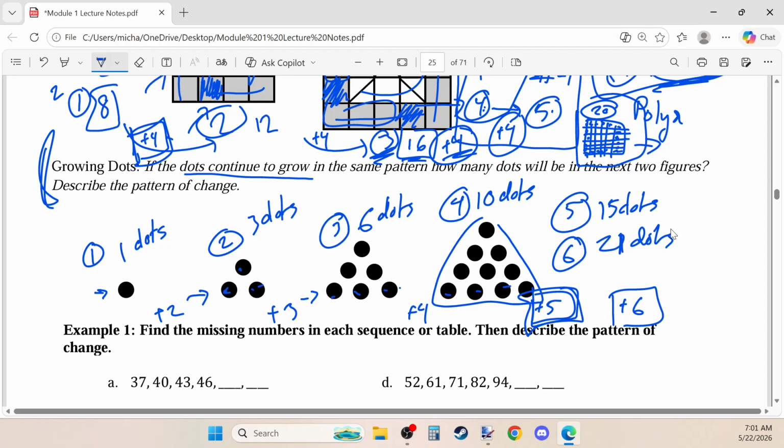So I have made a plan. I did my plan. I have these answers. I want to check to see if they make sense. If I take these 10 dots and go 1, 2, 3, 4, 5, now I count 10, 11, 12, 13, 14, 15. Yeah, I get 15 dots. 1, 2, 3, 4, 5, 6. So 15, 16, 17, 18, 19, 20, 21 dots. I feel pretty good about this.